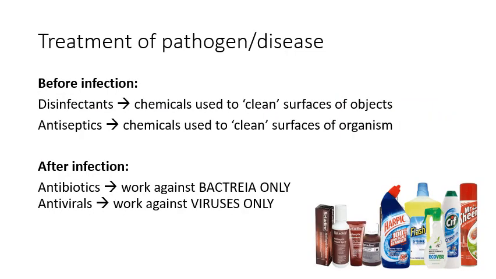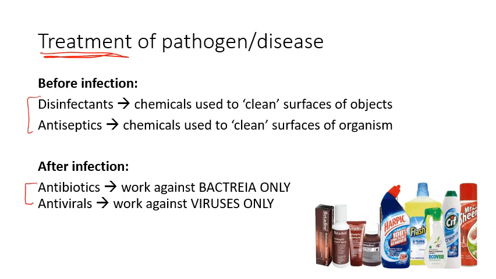And the last thing that we are going to discuss is how we treat the infection of a pathogen or a disease. If we're talking about the treatment, that means that someone is probably going to be infected by this, so a vaccine wouldn't work. To prevent infection, these are things that we should be doing prior to. So things like disinfectants or antiseptics to try and make sure that the surfaces of objects are clean and don't contain the pathogen.